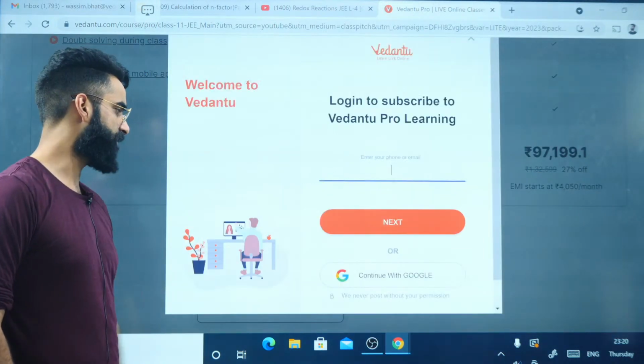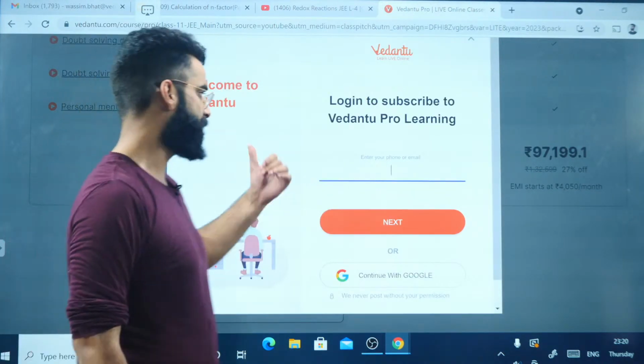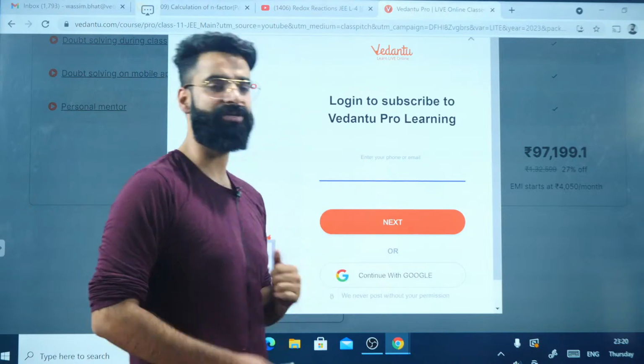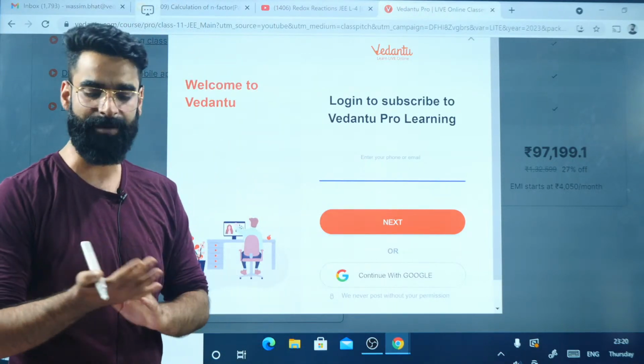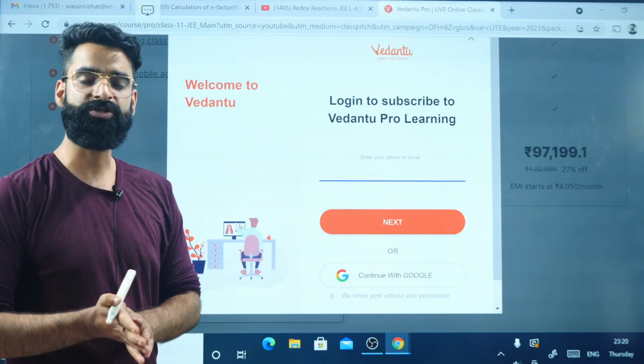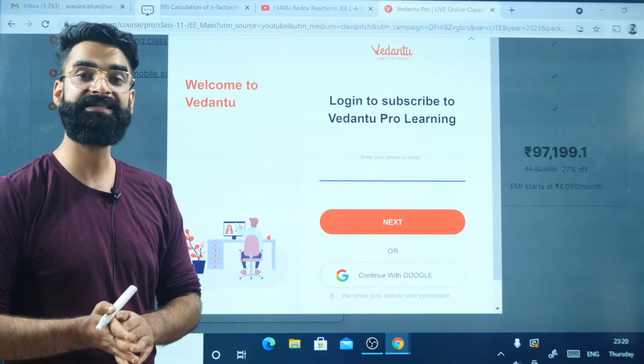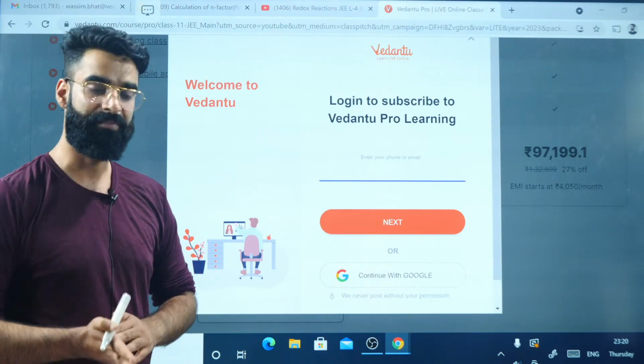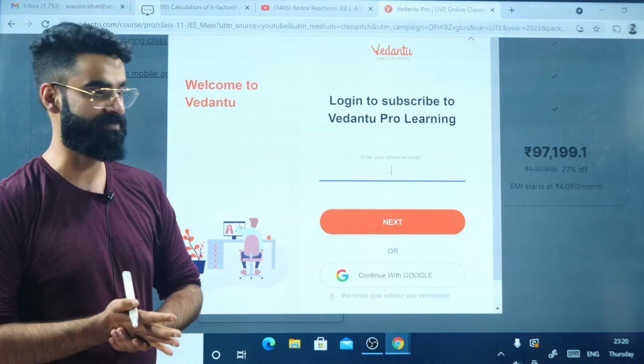For example, I'm trying it for a month. I click on it and put in my phone number and email ID on which I'll get the OTP, and automatically I'll be getting into the batch, which is going to get started on 27th of September, by the teachers of your choice in physics, chemistry, as well as mathematics, right?